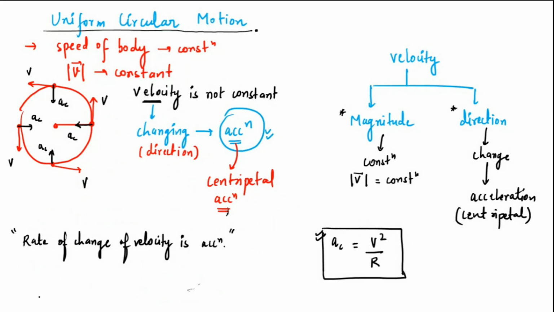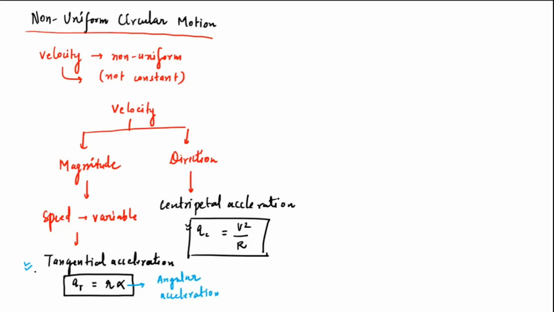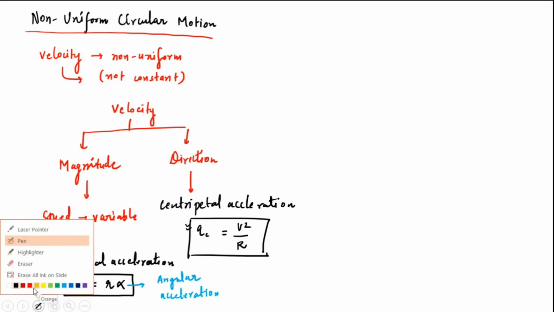Whereas if the magnitude of velocity is also changing, like it is increasing or decreasing, just like the fan, when we just turn on the fan, its speed increases. When we just turn it off, its speed slowly decreases and becomes zero. So during the time of increase and decrease of speed of the fan, the fan wings will also possess tangential acceleration. Whereas throughout the motion, centripetal acceleration will always be there. So this is something which you just need to keep in your mind. Nothing serious about it. Okay.